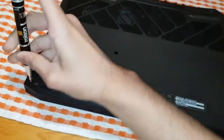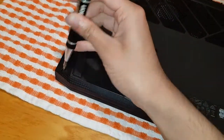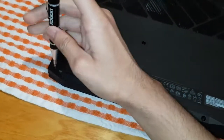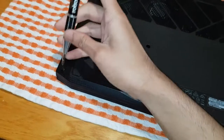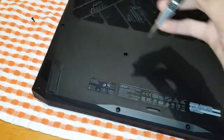And you are meant to have a warranty sticker right there, but this one doesn't have it for some reason, which is very odd for a new laptop. There's no point even contacting Acer, because they couldn't even help me with my other issue, so I thought, oh, forget it.